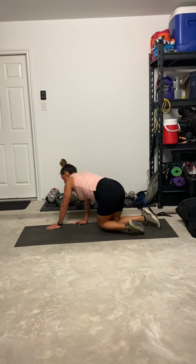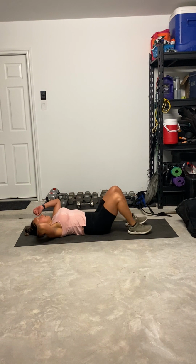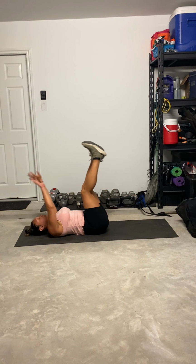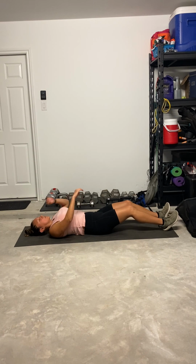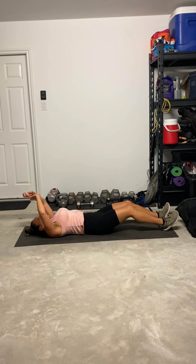Perfect. I'm gonna turn onto our backs now. Hopefully you guys drank some water before this. If you haven't, I will give you about 30 seconds to get some water. So here we're gonna do V-ups again. Remember, modified, you're not having to go as high or bring those legs down as low. If you are doing it regular, you can have those bent knees as you come down, tapping your feet to the ground, having control as you do this. Ready? And we're going 30 seconds. 3, 2, 1, and go.